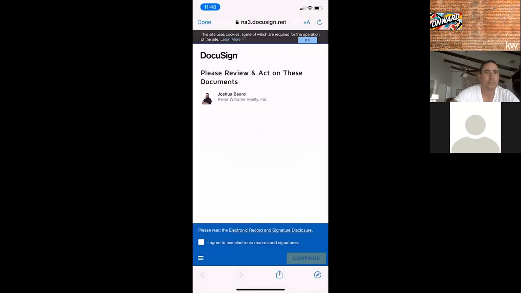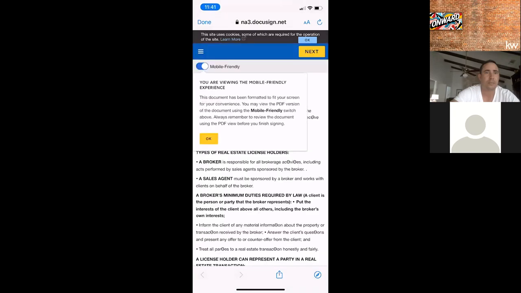So once you click on that envelope, it's gonna show you this. It's gonna say that you have some documents to sign. So earlier when we filled out those spots where we can make it a little personal, this is where that message would show, so you'd be able to see anything there. Now when you come down, all you're gonna do is click on the agree and continue. The reason I'm telling you this is that some of your clients may ask you how to do this. It's gonna be very beneficial that we know how to do this as well, so we can walk them through it.